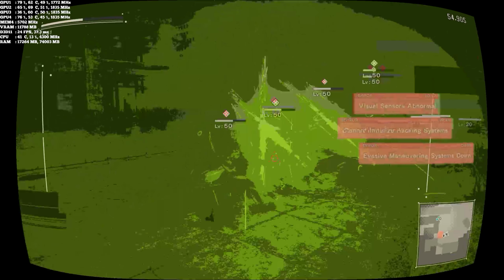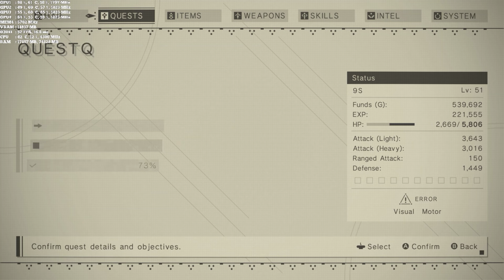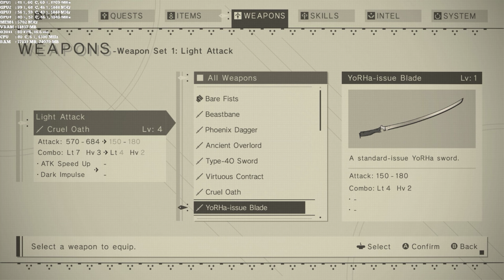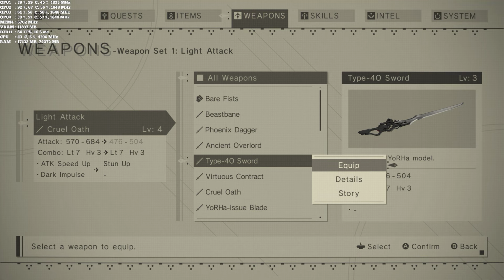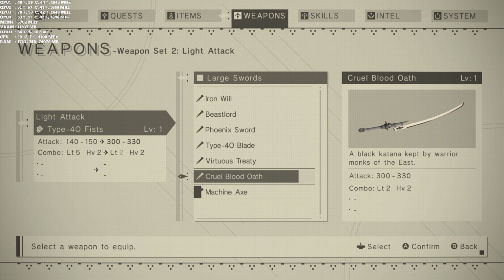Yeah, mash. Mash, you dumbass. I can't. Hold on, I'm gonna change weapons. This is stupid. Samurai, white blade. I guess we could try that. Oh shit. That's sick.